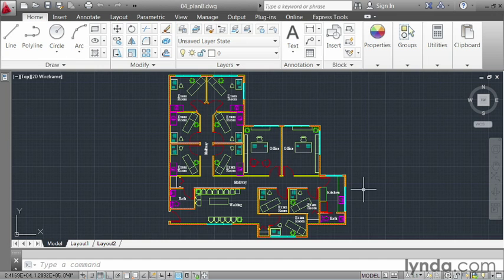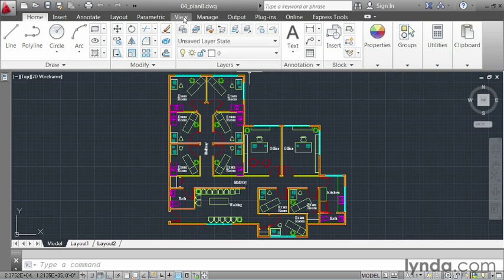You see, AutoCAD supports a multiple document environment, meaning we can have as many drawings open in the interface at one time as we like. Allowing us to have several drawings open at a time means that we can easily move content between files. Now, there are several ways to jump between open drawings.